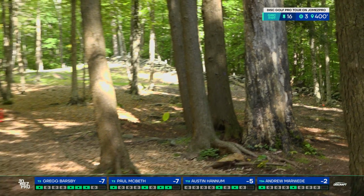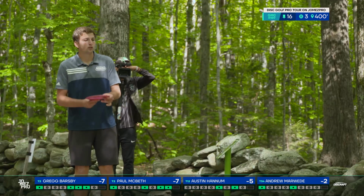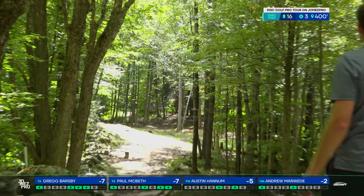I like the way that he approached that, and look at that. Wow. Look at the result. Very rarely do you ever see a shot that was never in danger of hitting a tree on this hole, because there's so many of them down there by the green, but that was one right there.